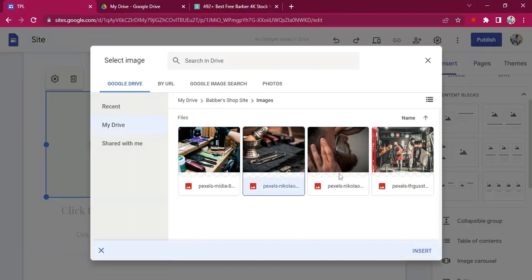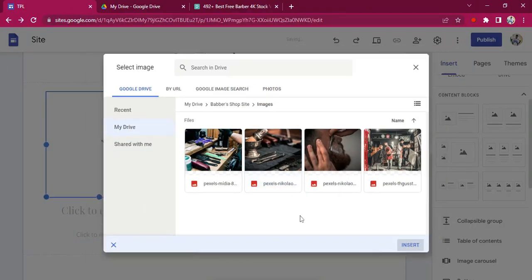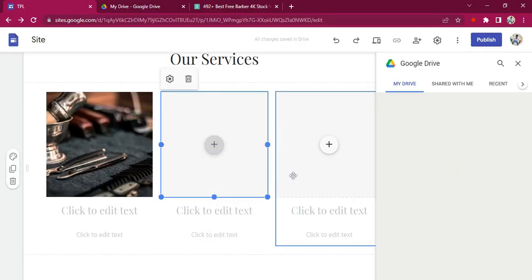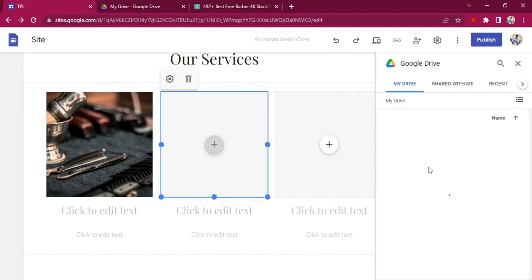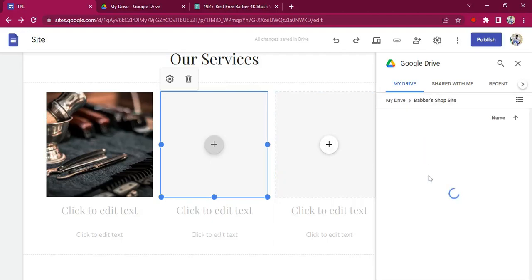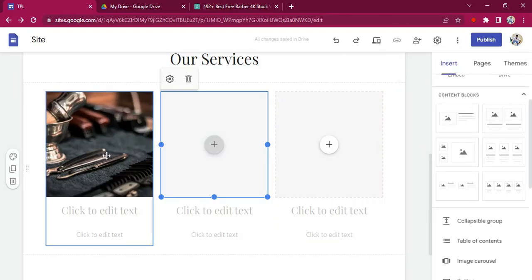We'll just add these as templates, so add this also. Okay, we'll just duplicate this.